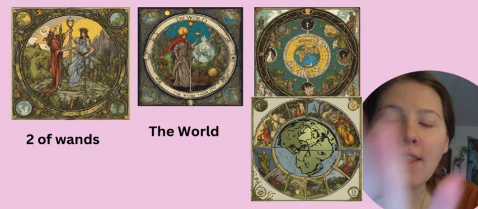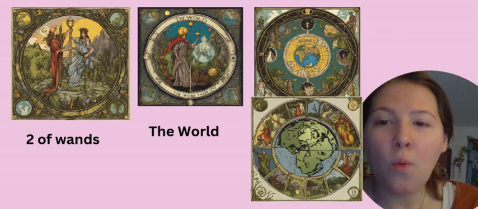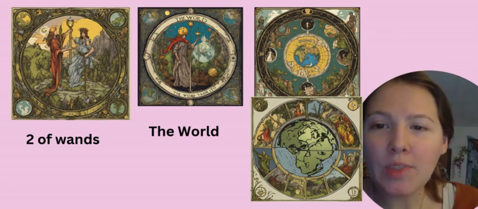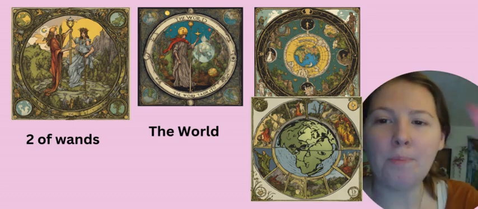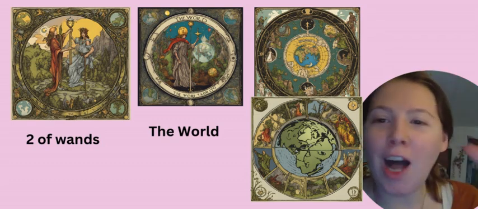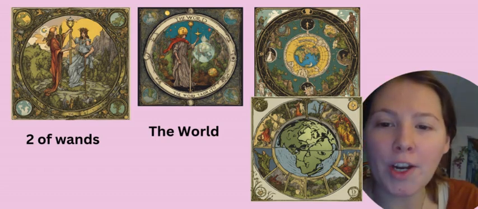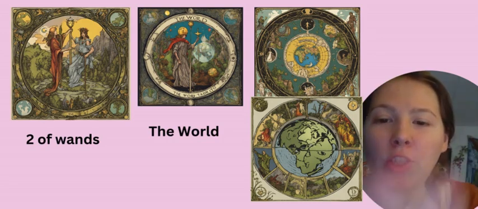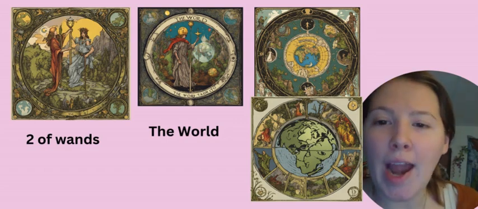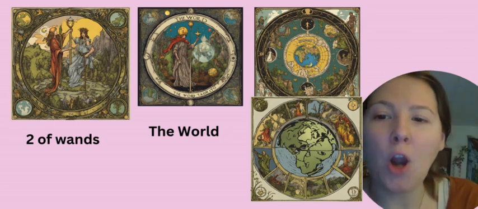You can see on the left-hand side, you have the Two of Wands, and you have two females each holding a wand, and specifically one wand they're both holding that's like a light, a beacon, a magical wand to a different universe, to a different portal. And you have pictures of the world in the corners as well. And down to the right on the bottom there, you even have what looks like a tree. And there's all this nature around them. It even looks like a castle in the background, and water, and a little town, almost like they're goddesses of this part of the world.